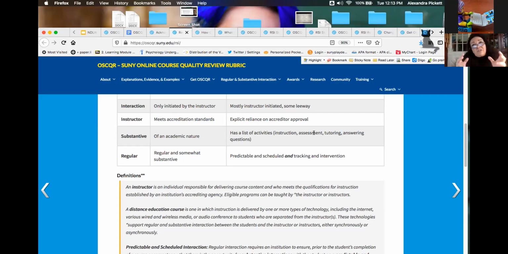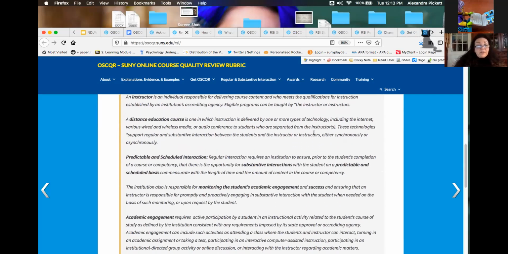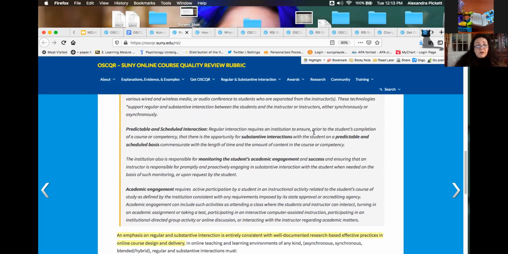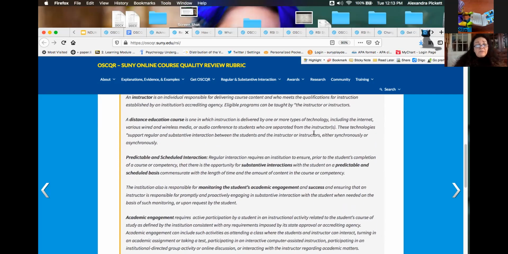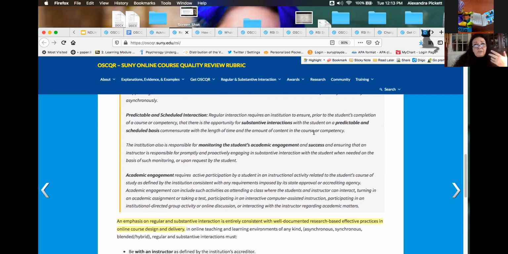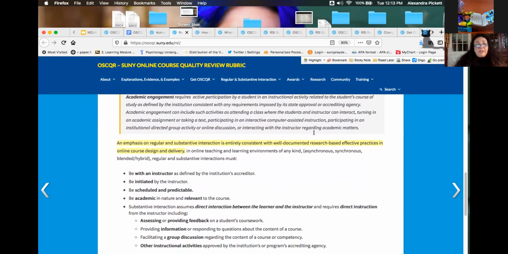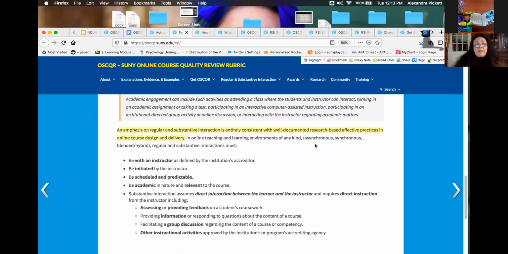This is just saying that to meet and be in compliance with this particular standard, you have to be able to demonstrate that some of the stuff in the course does this, that it is with the instructor and initiated by the instructor, that it is substantive and it is regular. And so here are the specific definitions for you to review in detail as you become yourself informed and aware about this regulation.